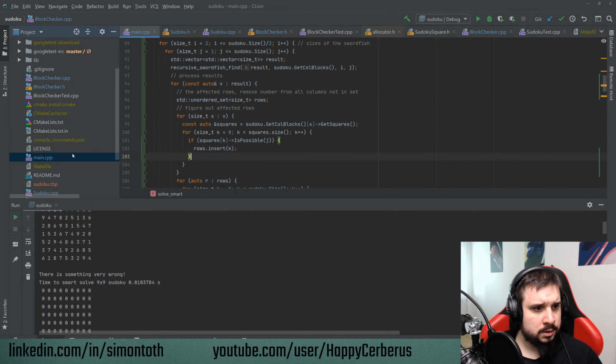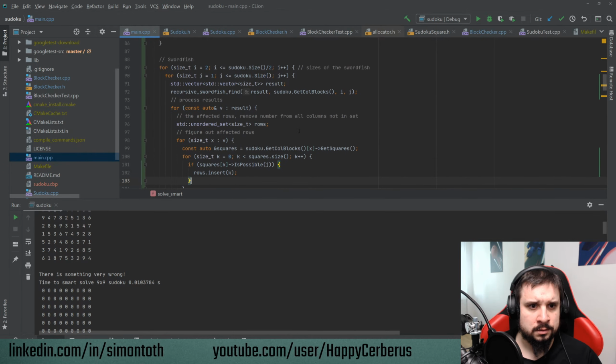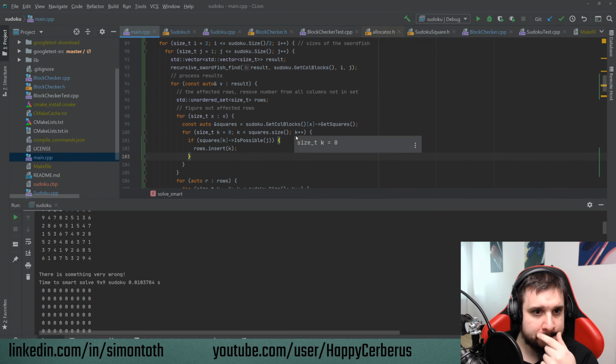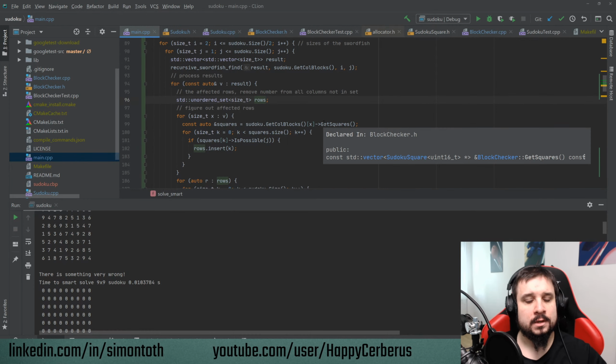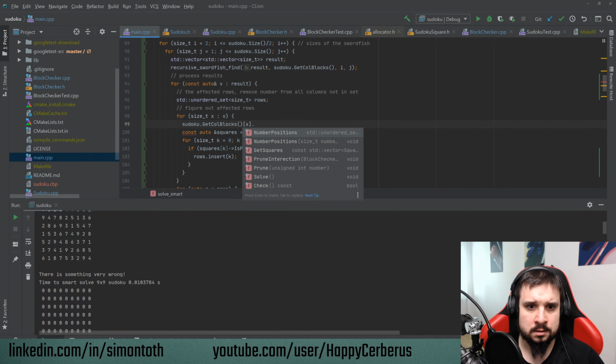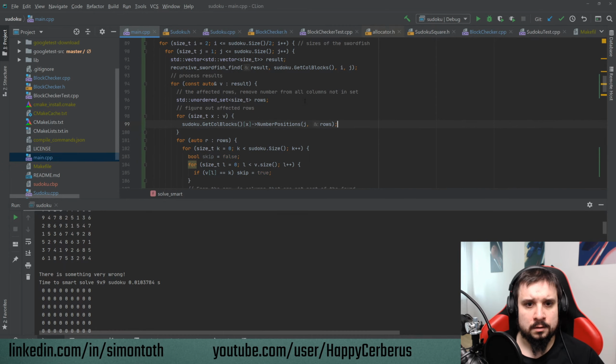Then I can kind of use the same logic here, where I'm trying to figure out, okay, so this is rows, right? So then I go over these. So Sudoku get column blocks x number positions j rows. Right.